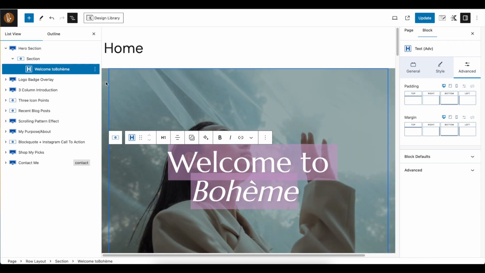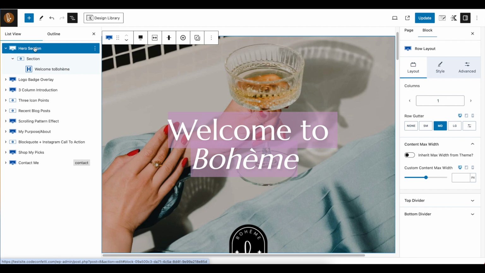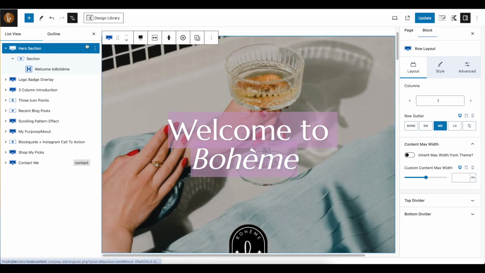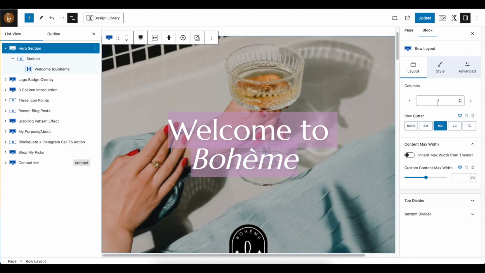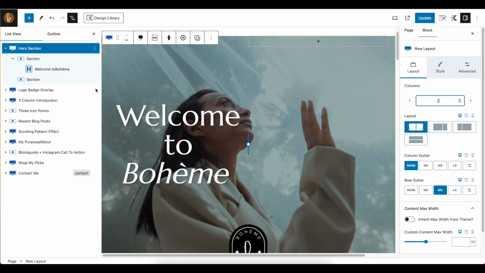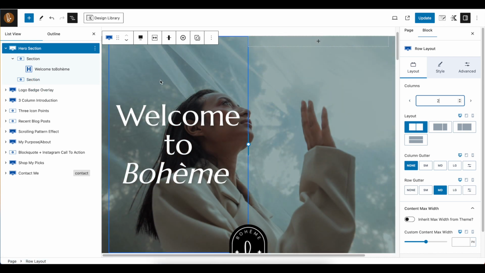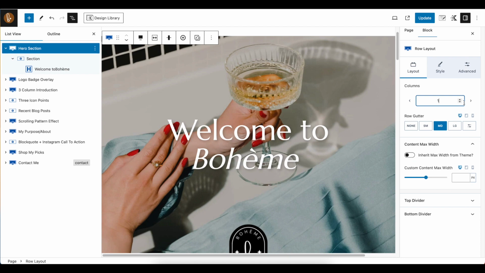I do want to show you how we have the slider in the background of this. So that's actually here on this main level section, which is called a row layout, but I have it called hero section because I renamed it. This is also going to open its own block settings. So I have the layout. I have one column, but I could make multiple columns here if I wanted to. And if I add another column, we're going to get a new section. So you saw that move happen over here. We had one section before, and when I bumped it up to 2, it added another section, and you can kind of see as we're hovering, we got this split right here. All right, but I'm going to go back down to 1 because we don't need to change that.